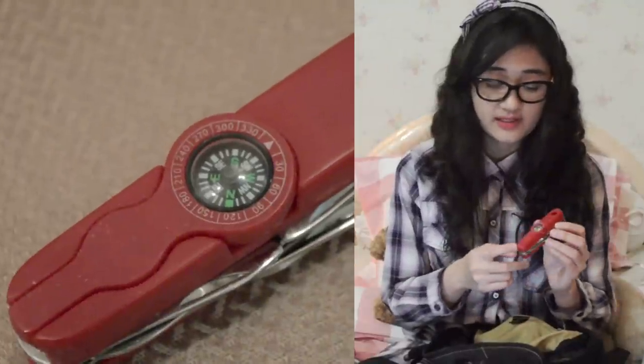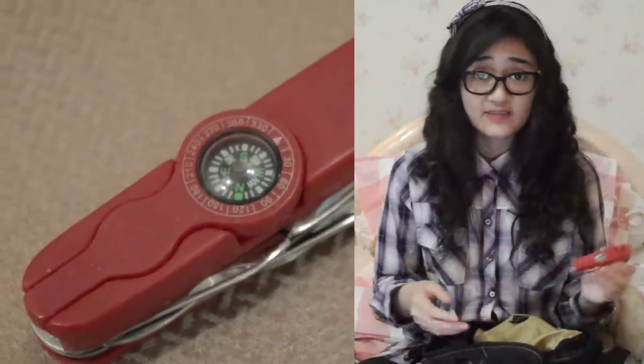But since I'm in college and there is no such thing as inspection here, it's safe for me to carry this inside my bag — as long as the authorities don't find out about it. These pocket knives are pretty cool because they come with a compass. I never use it, but you never know when it might come in handy.